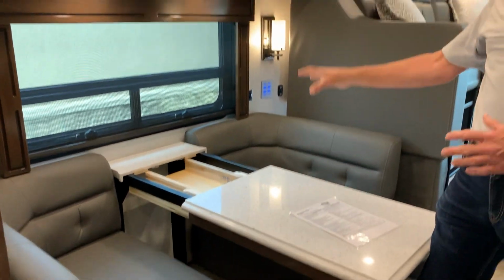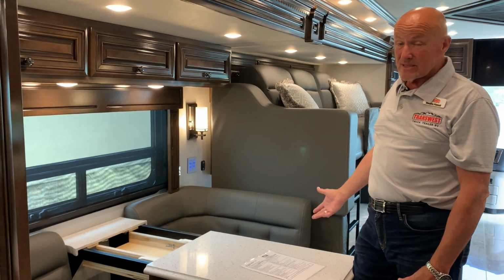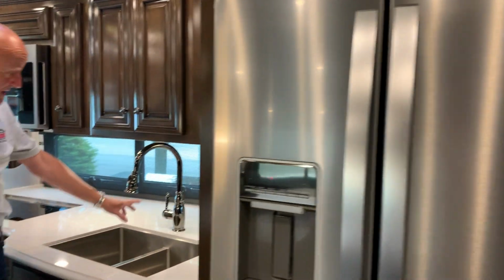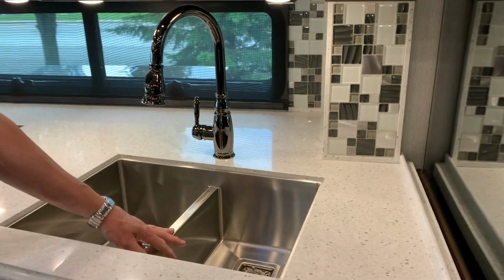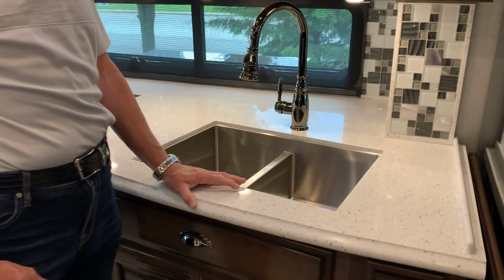There'll be a couple of leaves that you can drop in there, as well as a couple folding chairs that are stowed away right now. So you can sit very easily 6 people at this table. And we've got a nice residential refrigerator. I should mention the galley window and the double stainless steel sink, nice and deep. So if anybody does want to do dishes, or you want to just set them there until they're ready to go into the dishwasher, it gives you a nice place to do that.